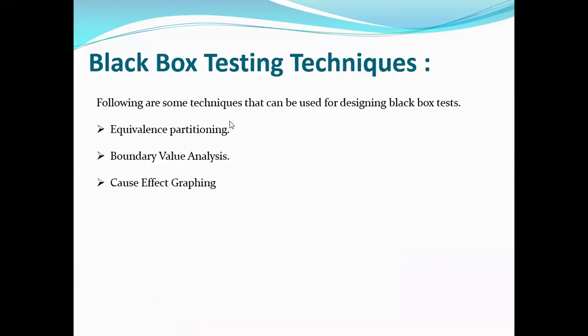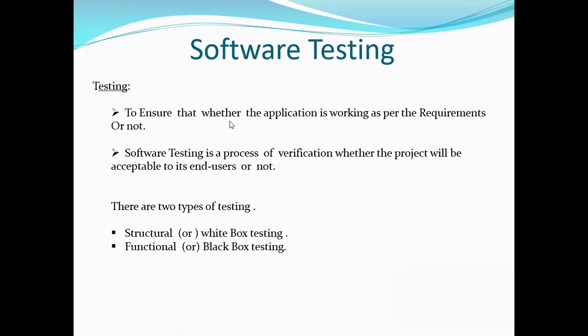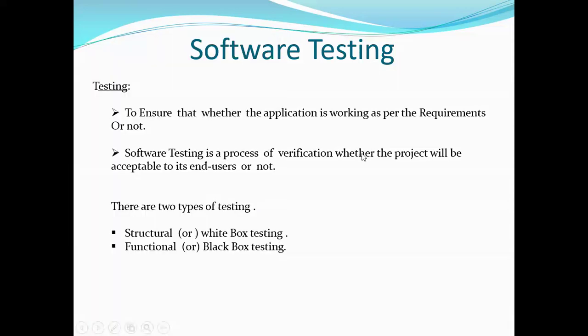So testing is of two types. One is structural testing, another is functional testing. Structural testing we can call white box testing. White box testing is done by the developers. I told you, right? If you know the internal logic and the application code, then you can also perform white box testing. But generally, who knows the logic and application code? Developers. So white box testing is always done by the developers.